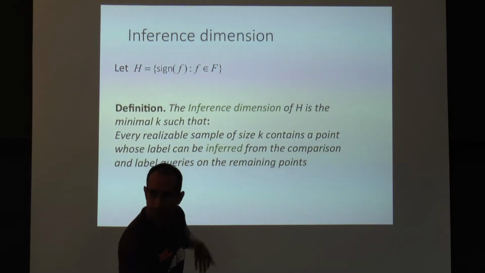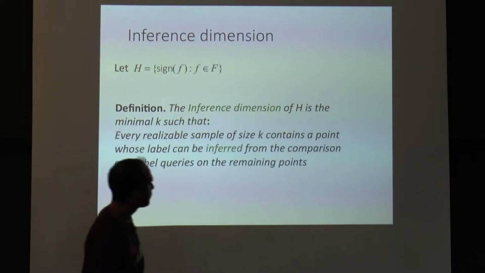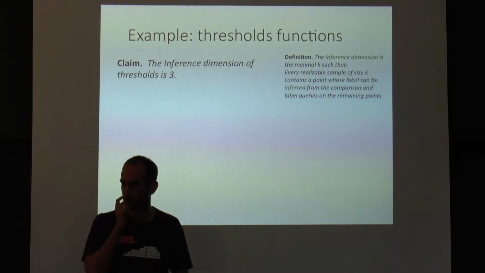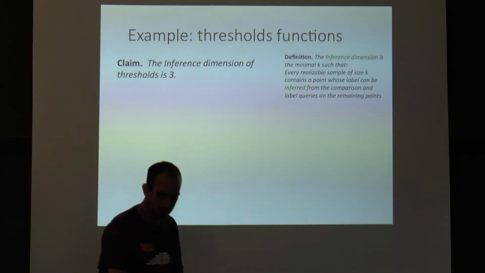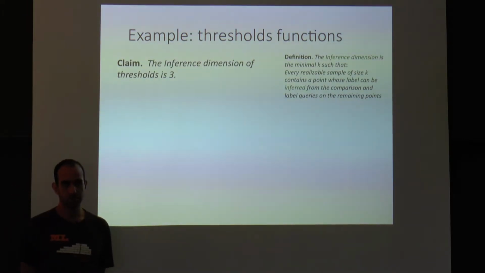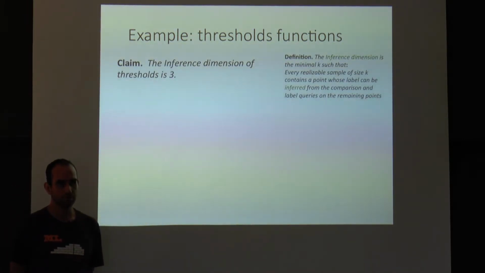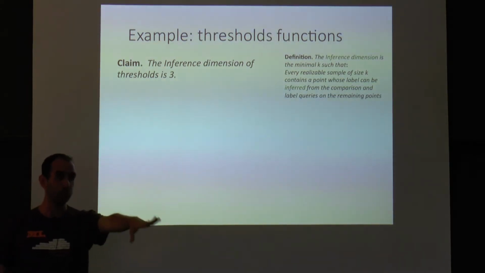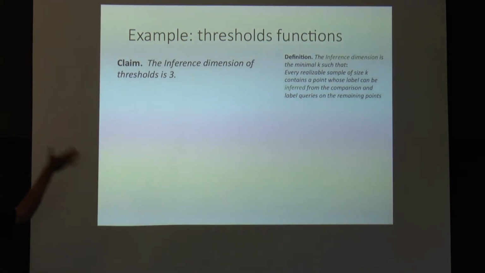Let's see two examples. You don't know which point. There is a set of k-1 that would imply the other, but the point depends on the sample. So let's see one example where what we said holds, and then see another example where it doesn't hold.